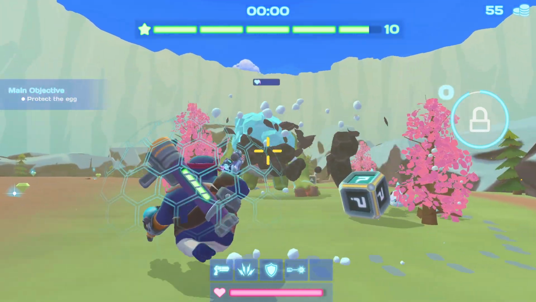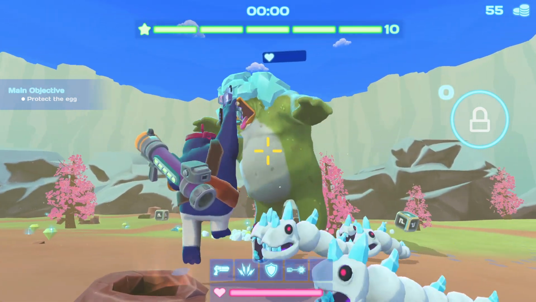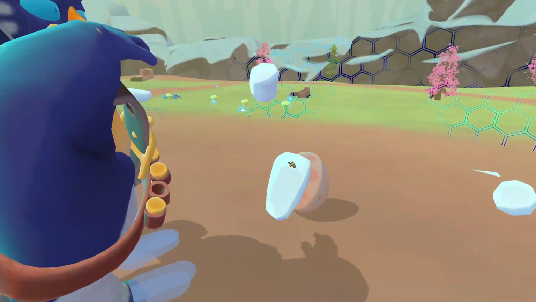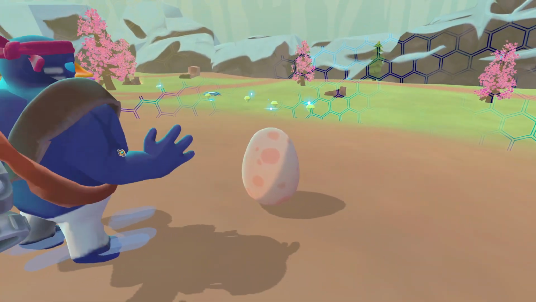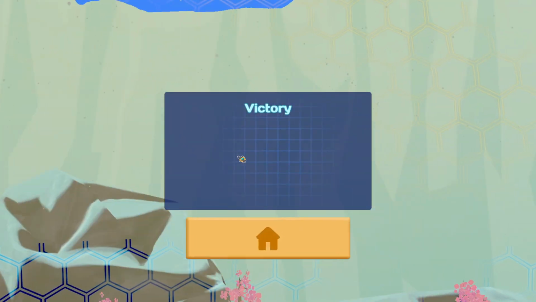This guy's not a threat at all. Yep, now I win. Now I just am dancing. I can still control the rotation though, which makes me feel like I should still be playing, but he's just doing a weird dance.